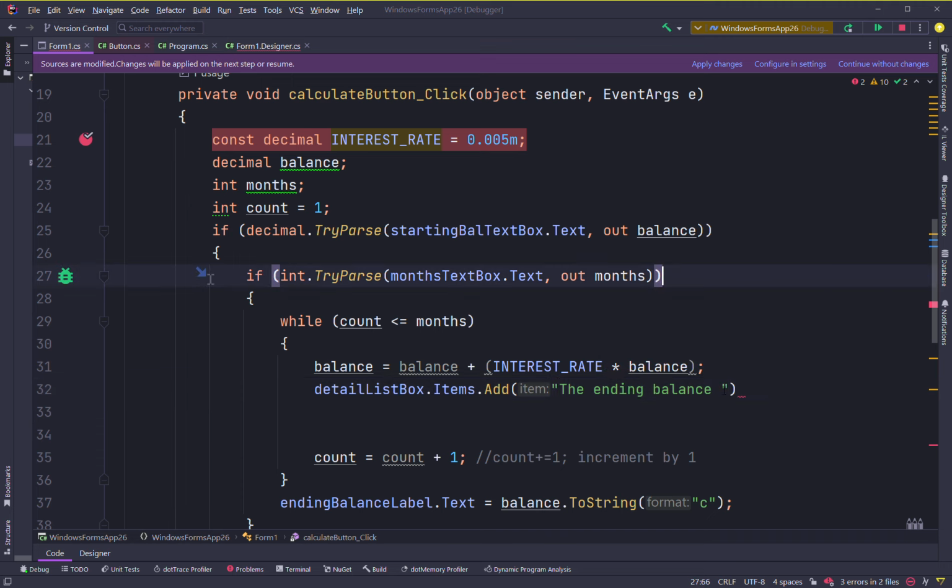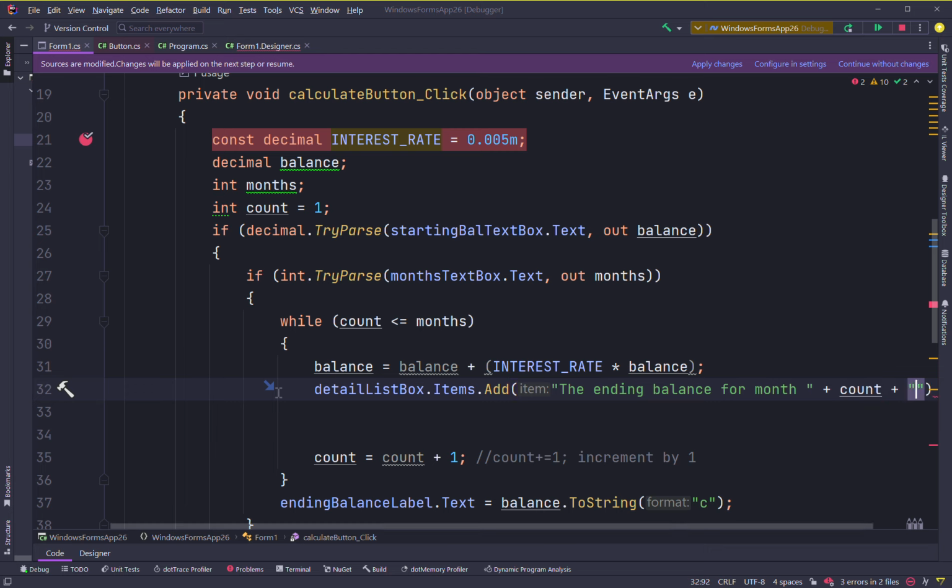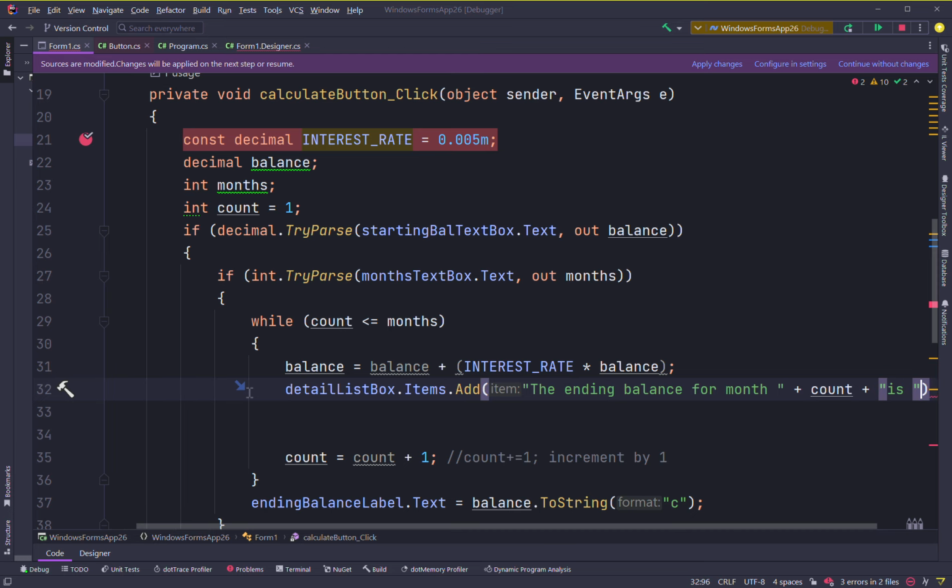So the ending balance for month plus count plus string is a little bit of a string format here.